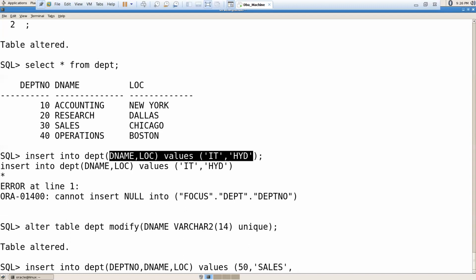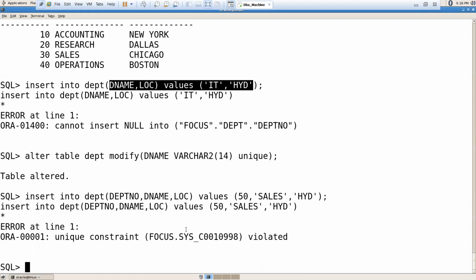Now I should get an error. Unique constraint on focus user. There is a unique constraint, and I am putting the duplicate value. That's the reason I got this error. So like this.